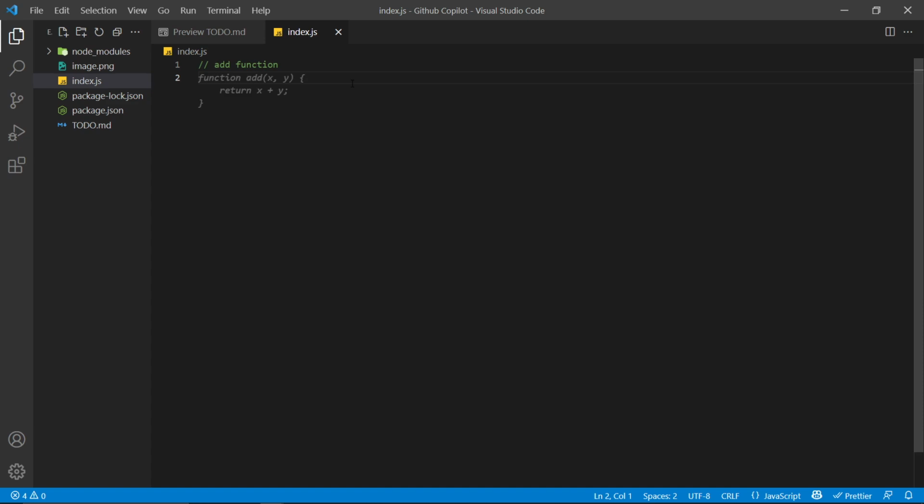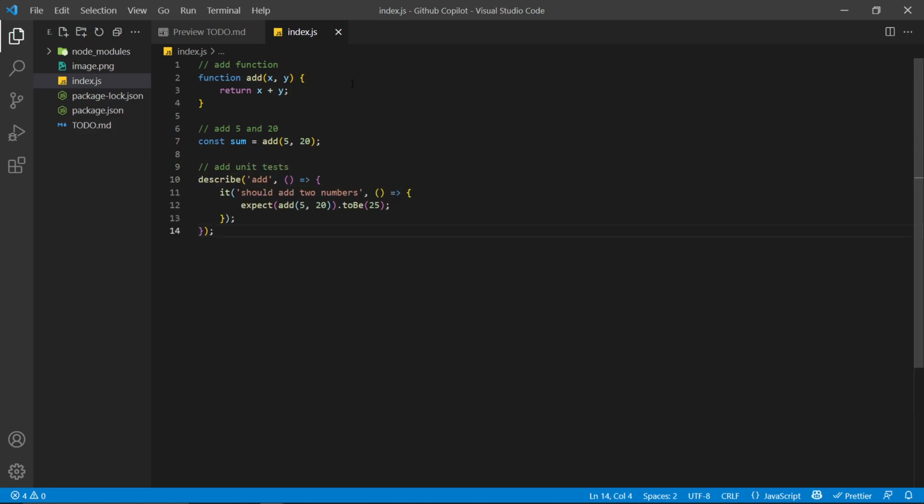If I press enter, it's going to automatically have this here where I can just press tab and it'll create this function for me. So now I can say add 5 and 20. And then here it's going to create a variable. For some reason, it's using var, but obviously we can easily change that. And then it's going to call the function correctly. So now what I want to do is add unit tests.